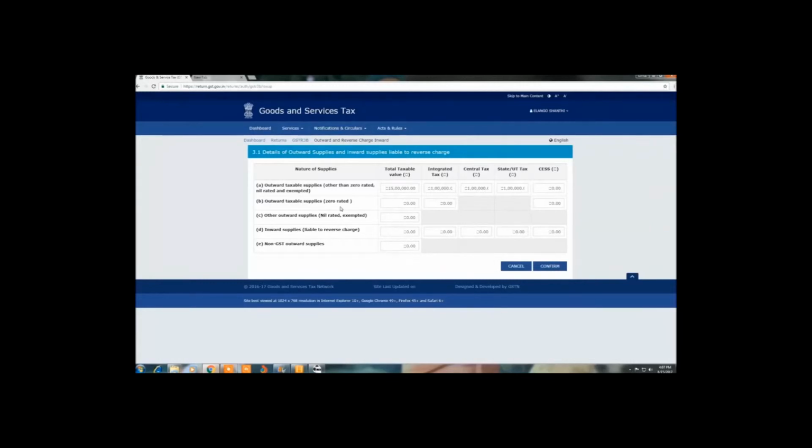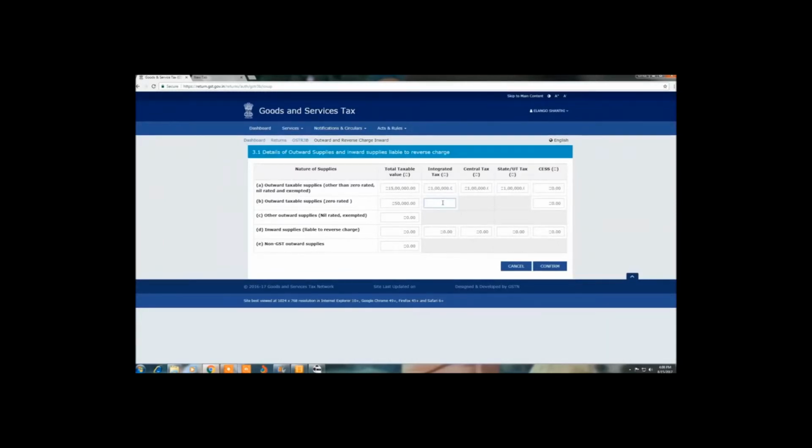And in section B, outward taxable supply zero rated. Please note down, zero rated sales and exempted sales are different. Don't get confused in this. Under zero rated outward supplies, we have to enter the total of all the nil rated export sales made by us in the previous month.